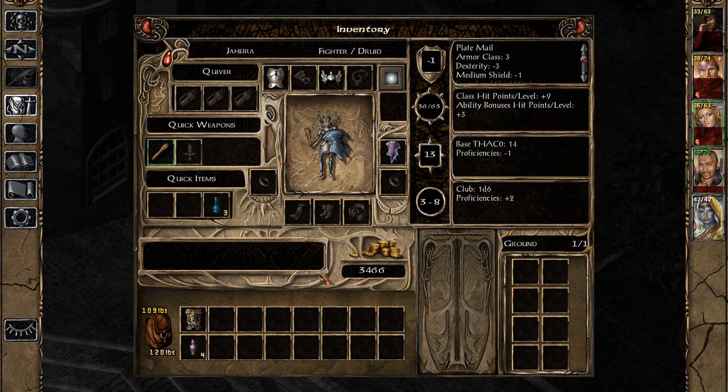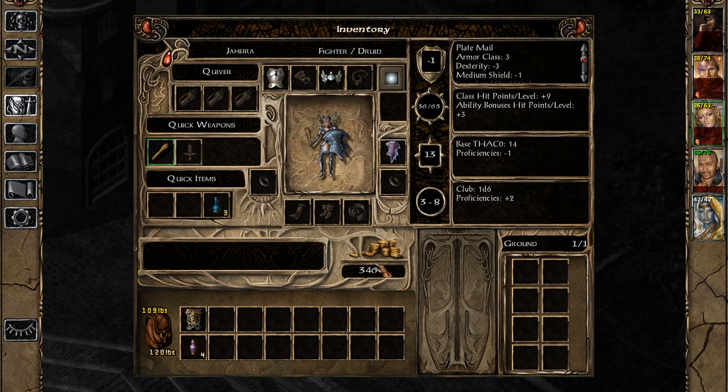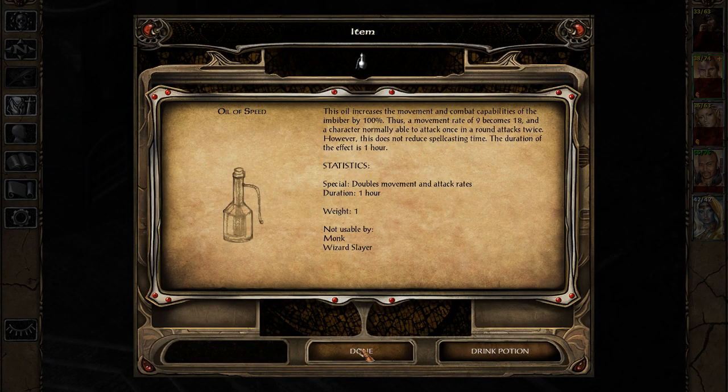Jaheira, say hello to -1 AC. Enjoy! And Minsk, have a longbow. Is that not enough speed? It is.